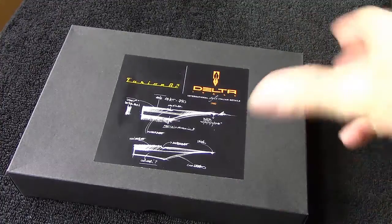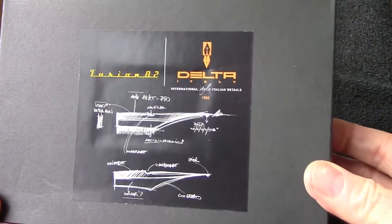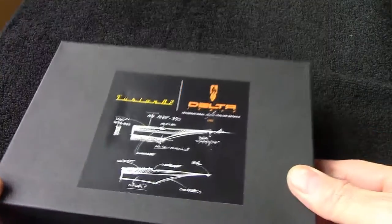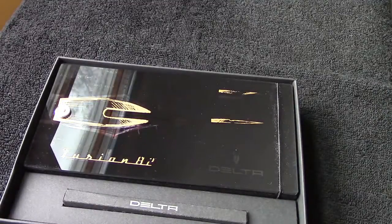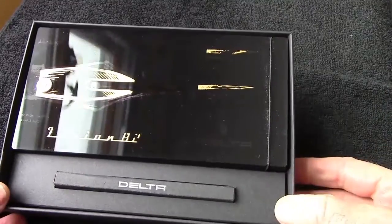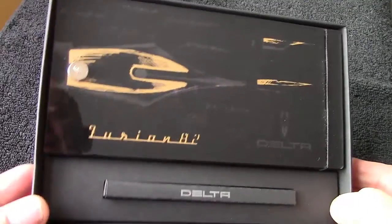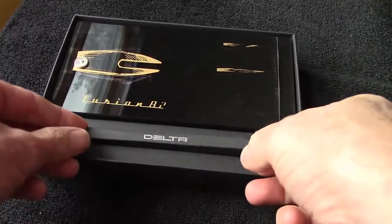Let's take a quick look at the front of the box — just tastefully done, really nice. And as you open it up, it continues to look nice. The packaging is unique, as you've probably seen — very reflective. We'll try to keep that out of the view. This has cartridges in it.